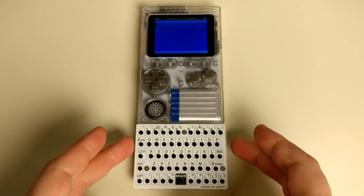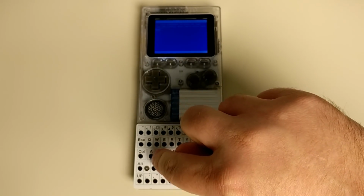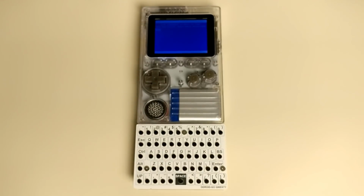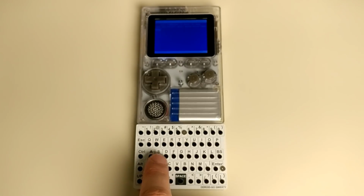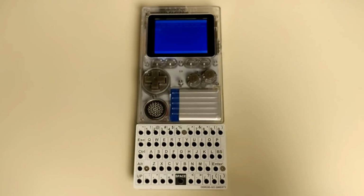A lot of small keyboards, they'll just put all the keys in a line, like Q, A, and Z will be just straight up and down. And that actually makes it a lot harder to type, because if you're on Q and you want S, you naturally go diagonally like that, where when they're straight up and down, it's a different angle. Anyway, it's definitely nice to have it laid out like this, have the number of keys along the top.